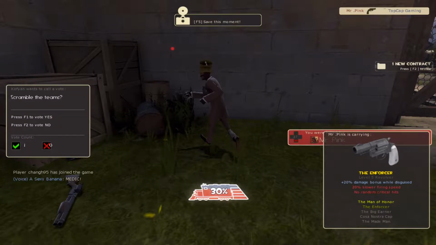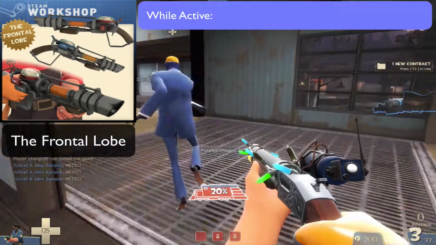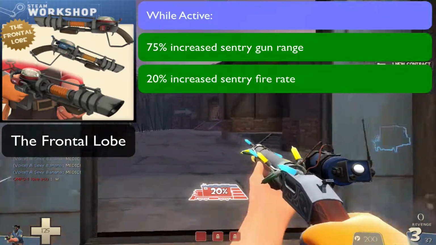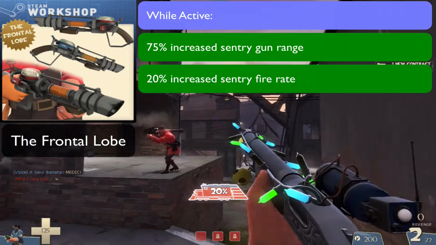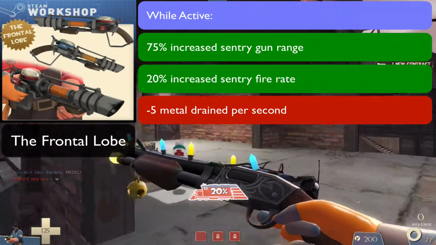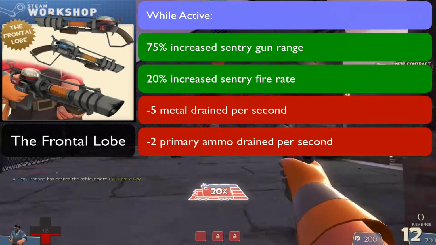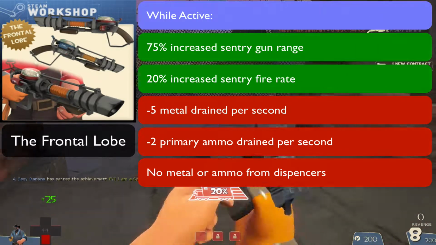The next weapon we have is the Frontal Lobe, and while active, it gives a 75% increased sentry gun range and a 20% increased sentry fire rate. However, the negatives are a minus 5 metal drained per second, a minus 2 primary ammo drained per second, and no metal or ammo from dispensers.